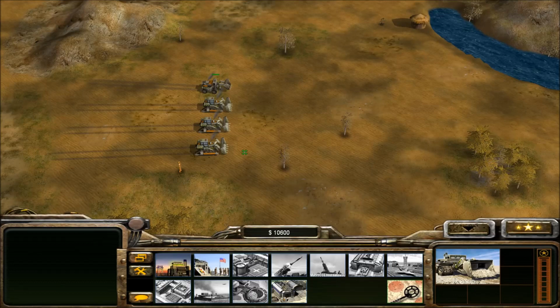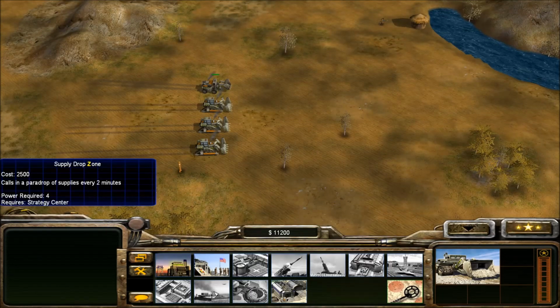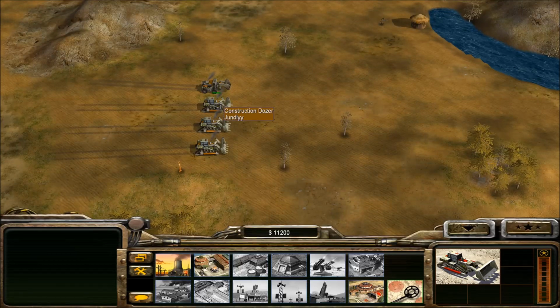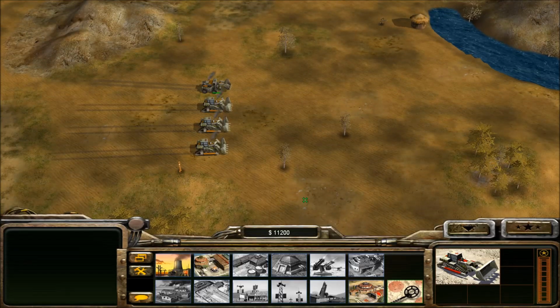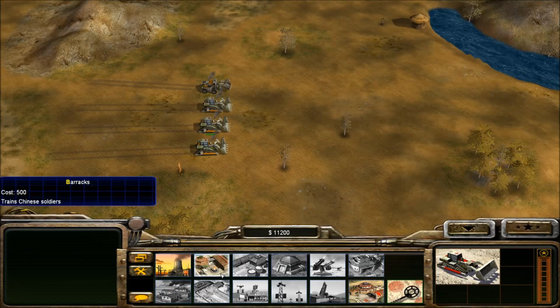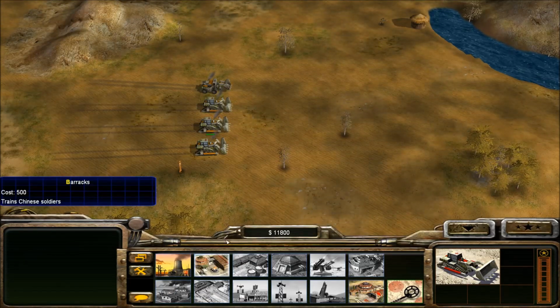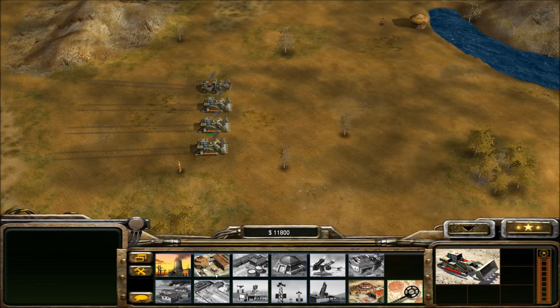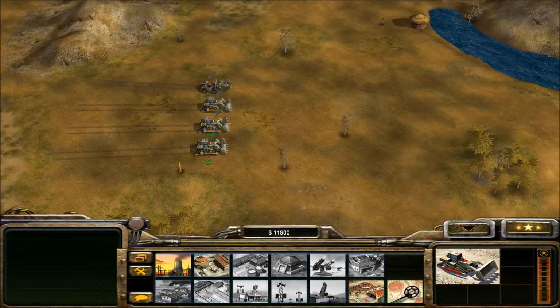We also have a USA dozer representing all the USAs since they have the same supply drop zone. We do have a China dozer representing China and Nuke General, since they have the same hackers. We also have the Tank General over here. It does have the same hackers as China and Nuke. However, the price is different, so I will mention that separately.